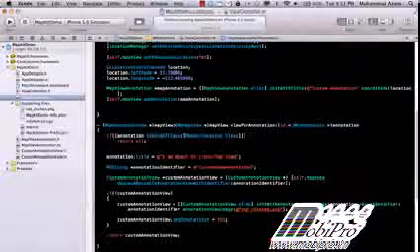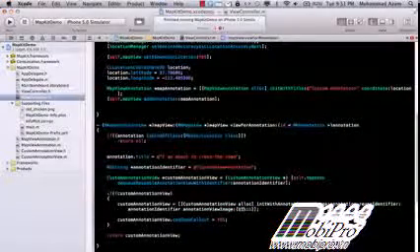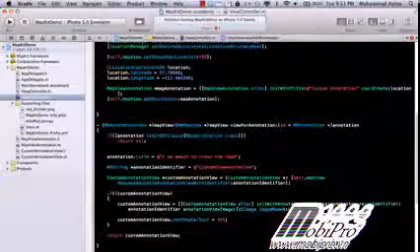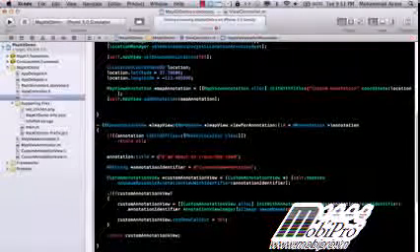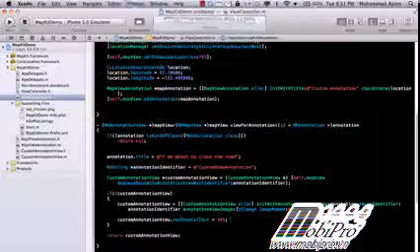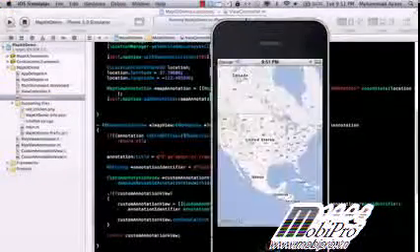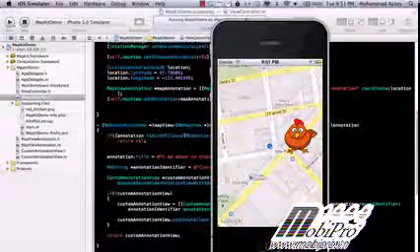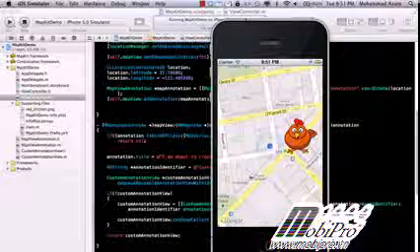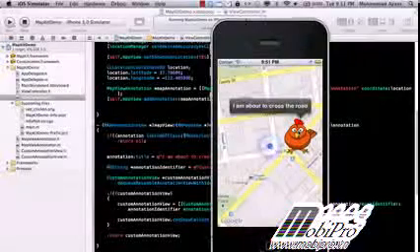Okay, let me see what's going on over here. This has to be an image, so what we are going to do is UIImage imageNamed, and then I can simply say red chicken.png. Let's run this and see what it looks like. You're going to see that now we have a chicken displaying in front instead of the pin, and when you click on the chicken, it's just going to say I'm about to cross the road.